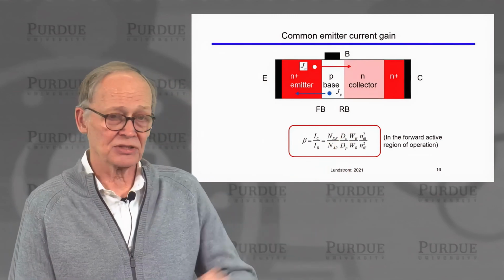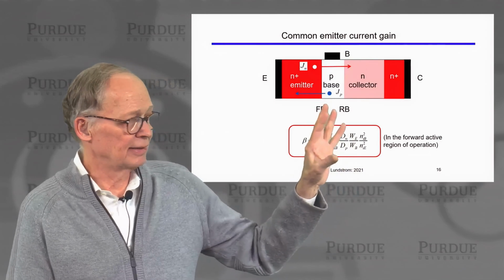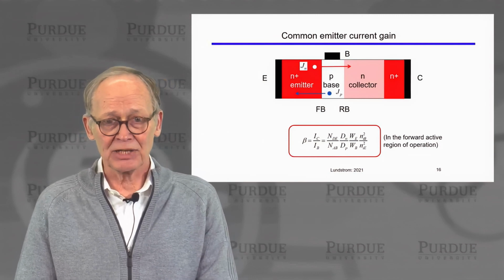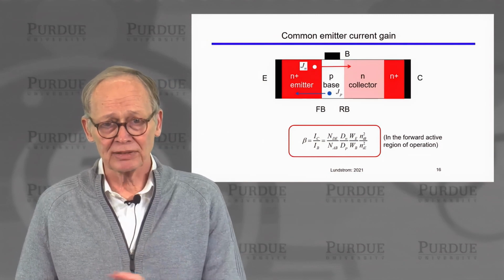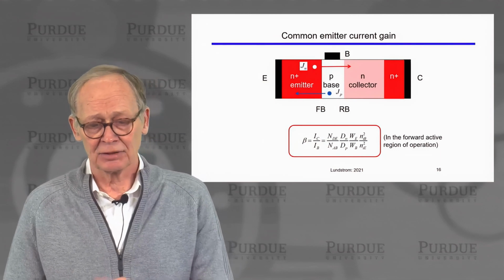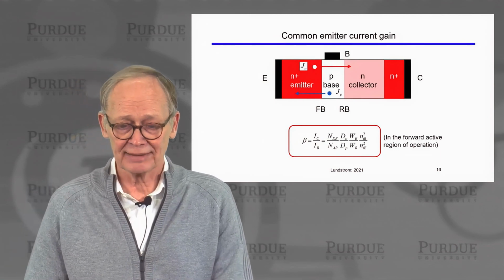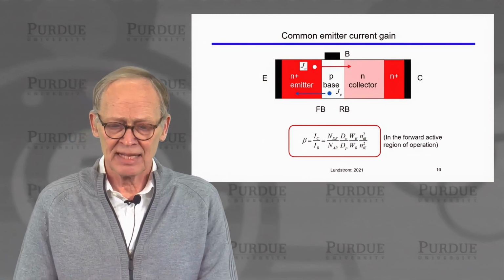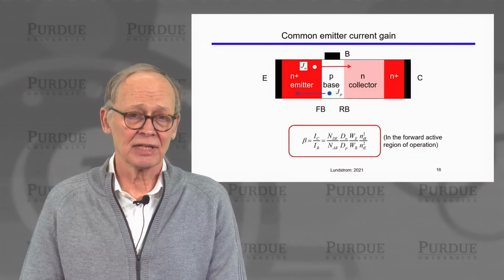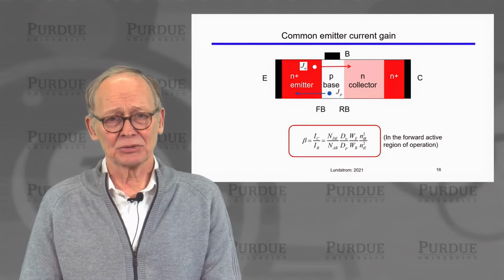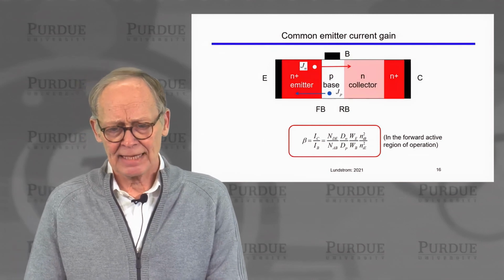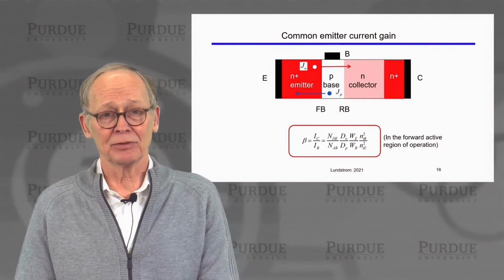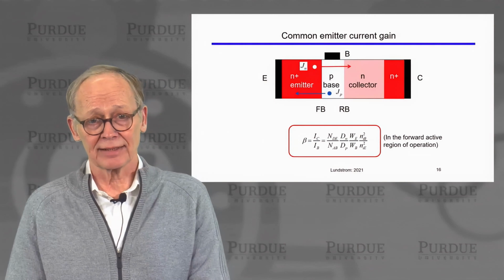And with some simple PN junction physics, we could develop a simple expression for that beta, the ratio of those two currents, that related it to the ratio of the dopings in the emitter and the base, to the ratio of the diffusion coefficients in the emitter and the base, to the ratio of the thicknesses of those regions, and also to the intrinsic carrier concentrations. Remember, we've been using ni equal to about 10 to the 10th in silicon, but it is possible in some flavors of bipolar transistors to use semiconductors with different band gaps and therefore different intrinsic carrier concentrations.